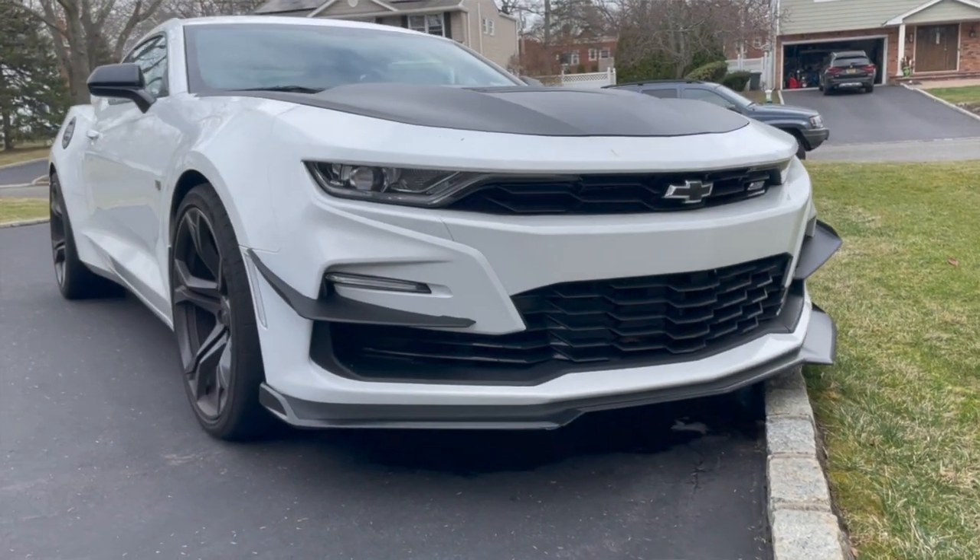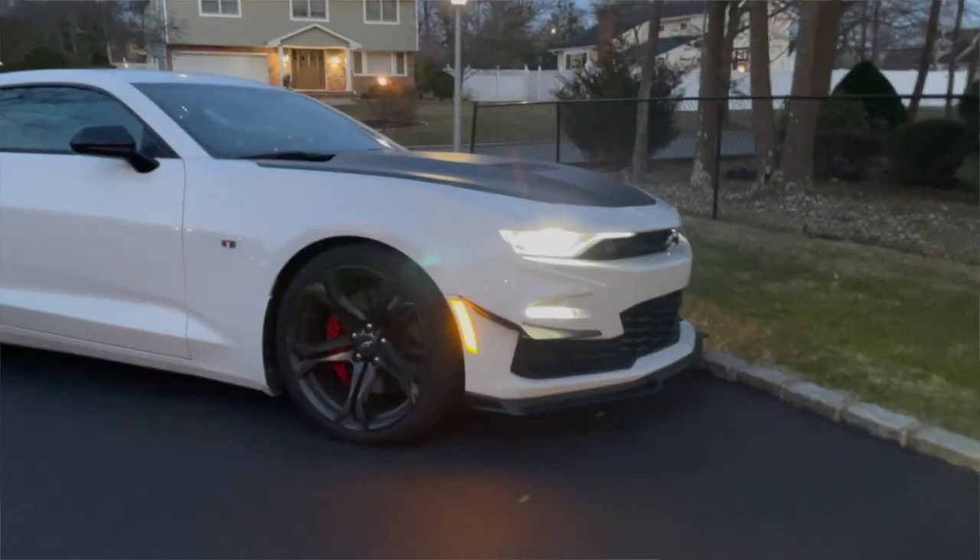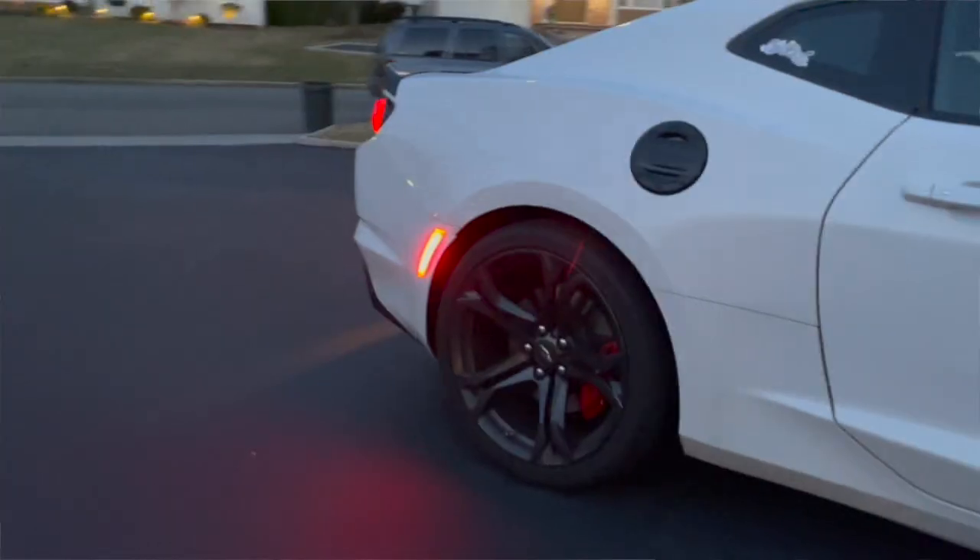I should specify that five hour figure was for the canards and the reflectors all together, not just the canards. The reflectors look fantastic — I definitely made the right choice getting the clear ones. I was originally going to go with the smoked-out black ones, but with a white car that would stand out just as bad. Chevy is one of the few brands that hasn't integrated the reflector into the light housing the way Mustang and even a 20-year-old Jeep does, so it stands out like a sore thumb in the fender. The LEDs look so much better than the stock bulbs, and it really ties together the black-on-white look I'm going for. The only thing left is to remove those chrome fender badges.